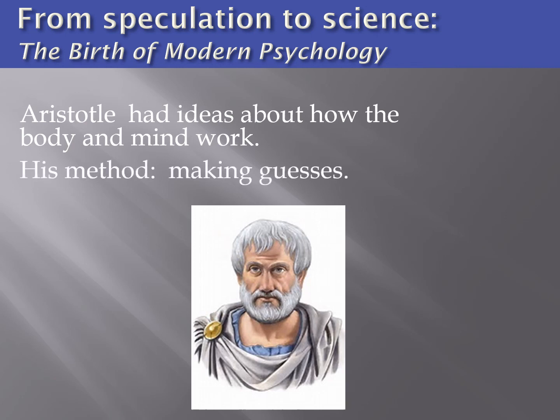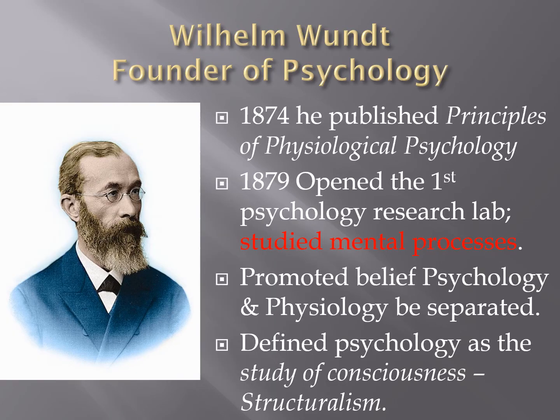And that has to do with making guesses. What is your guess as to why somebody does something or why they don't do something? He really started that scientific method with hypothesis. And once he figured it out, developed a plan, then he could come up with that theory that went with it. Now, our first actual psychologist that we're going to go into is actually William Wundt.